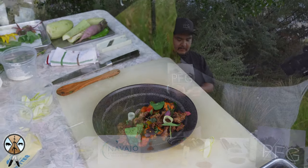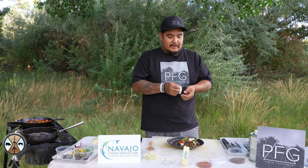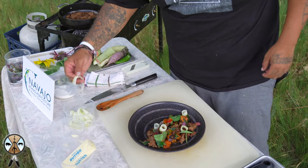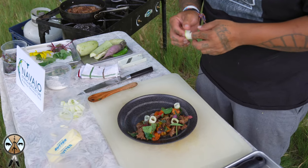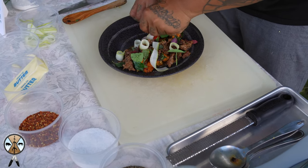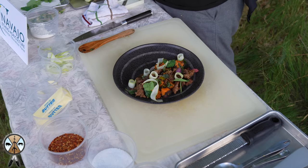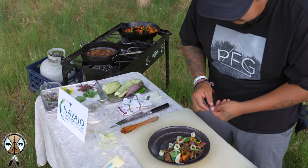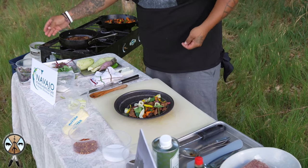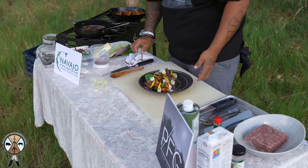And like we said before, this is a lot of stuff that people usually find in their pantries that nobody really wants to mess with too much. But hopefully after seeing this, it'll inspire some of you to think outside the box and make something out of nothing. Do a couple more ribbons. Take some sunflowers, just brighten up the dish. And there you have it. Simple meal made with simple ingredients right from your pantry.